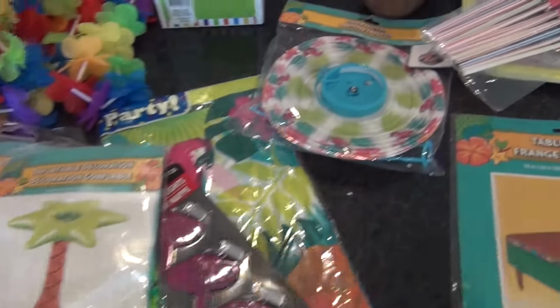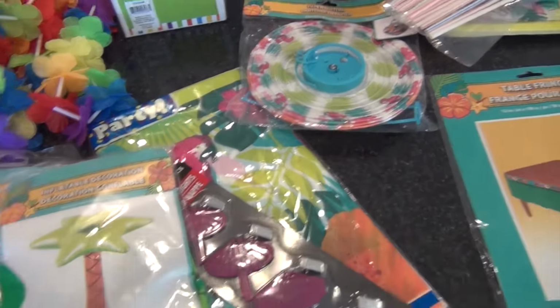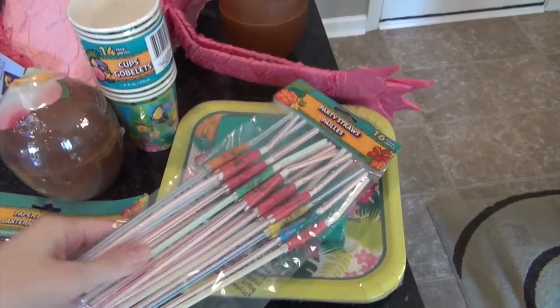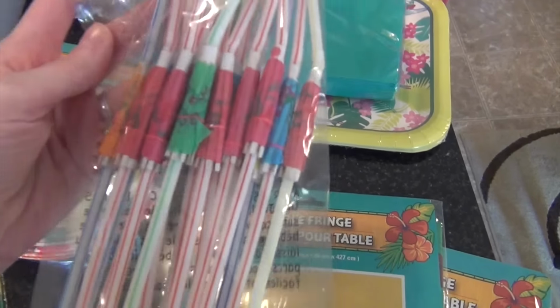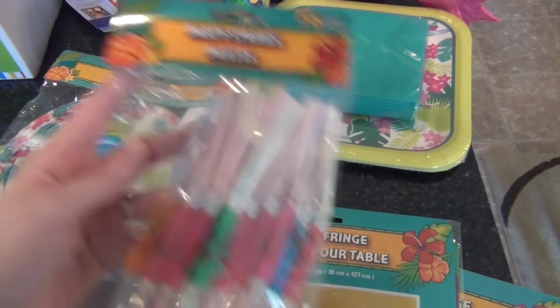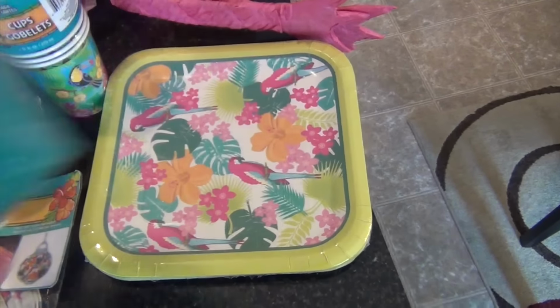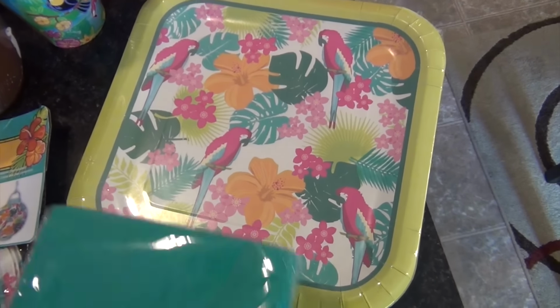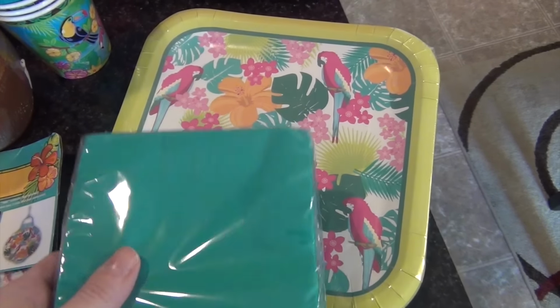I'm going to use that, and you'll see that when I do the after video. Everything else came from the Dollar Tree. I found these little party umbrella straws that were really cute. We got the plates and the napkins at Dollar Tree, and you can see they have parrots on the plates, and then the napkins match.